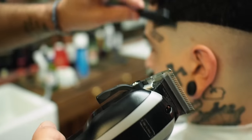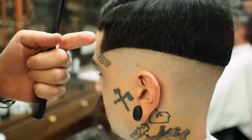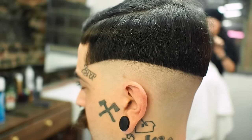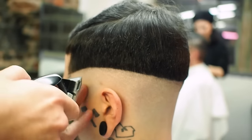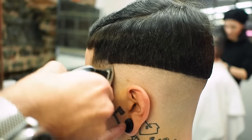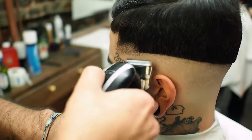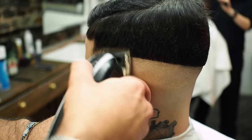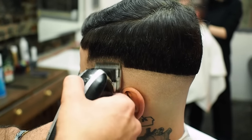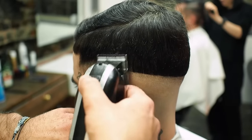Blade open. I'm going to take just pretty much a finger with my magic brush. This one is going to be a nightmare. So this is like 0.4, not number 5. It's just a little bit less than the green guard by Wahl. That is the half.